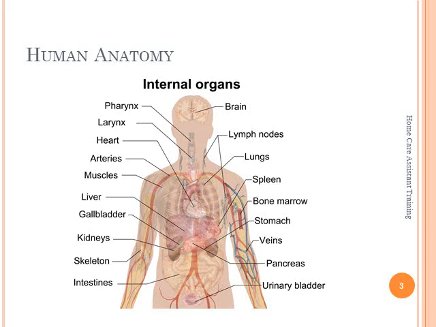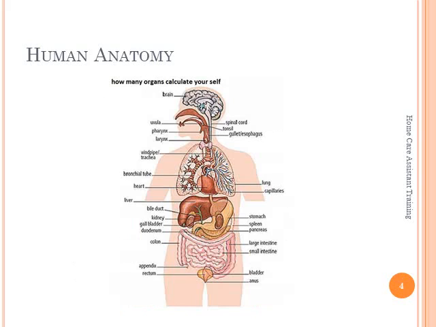So if you look at the human body, you have the external body part and the internal body part. Inside us, there are so many things we are not seeing, but they are doing a great job. This also talks about the internal body parts, so it's a bit clearer. It shows the anus, the bladder we've mentioned, the small intestines, the large intestines, the pancreas, the spleen, stomach, capillaries, that's small blood vessels. We have the lung that helps us to breathe. We have the gullet or the esophagus.